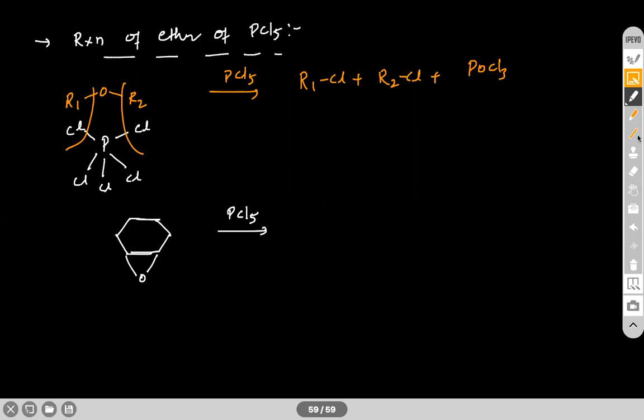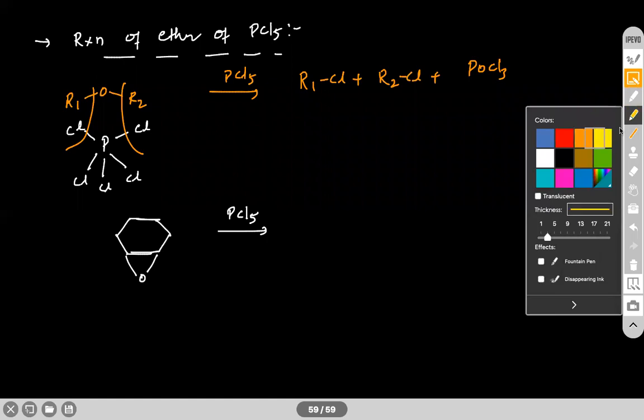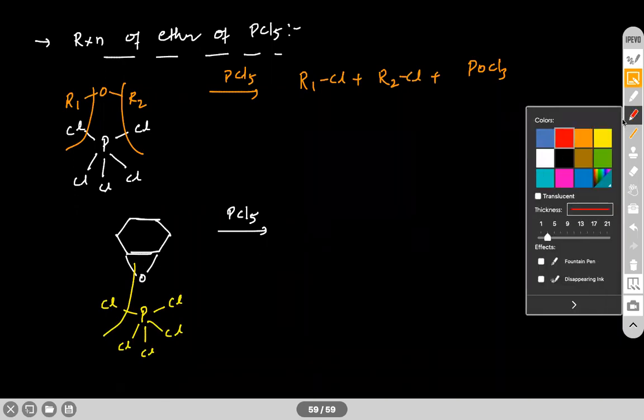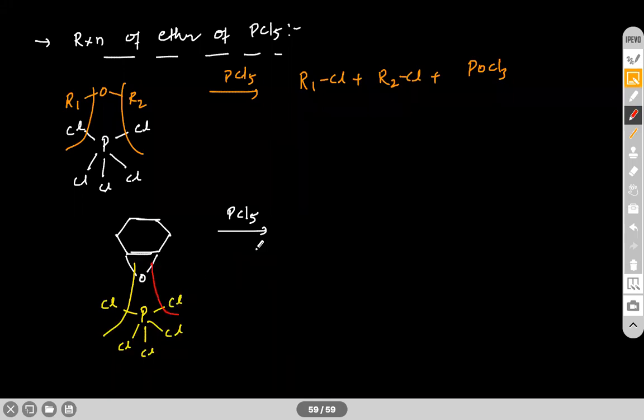What I'll do, you see, मैंने लिखा phosphorus, chlorine this side, and the 3 chlorine will be here. So this carbon will go with this chlorine. I'll just change the color. This carbon will go with this chlorine. So what we'll get? We have a ring and one Cl here, one Cl here with POCl3. You see, in all these reactions, POCl3 will go out if you have PCl5. So ether reaction is this.